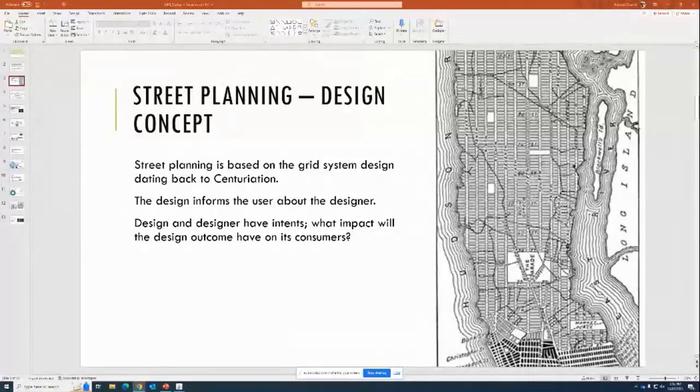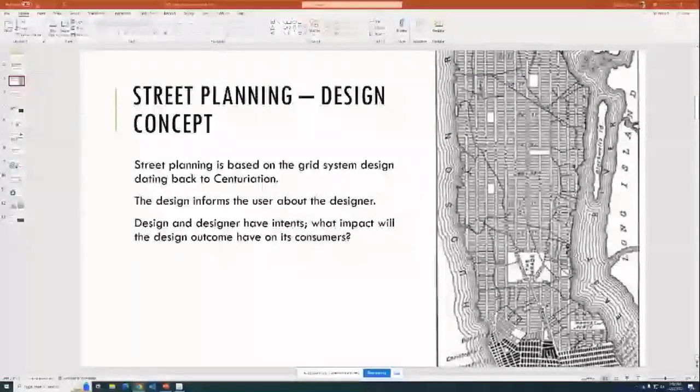So let's look at this map here. You might be saying, what is this map? Well, it's a map of the Hudson River and Long Island. All right. I think it's a map of New York, if I'm correct. And as you can see, it's a grid pattern. And this is a grid pattern of where people live. So you have offices, you have high rises, you have houses. These are all on this particular grid.